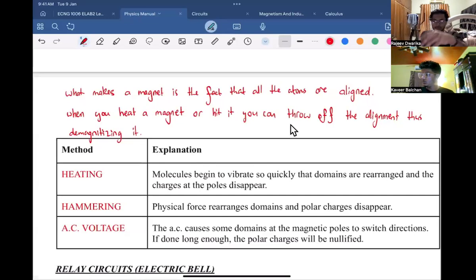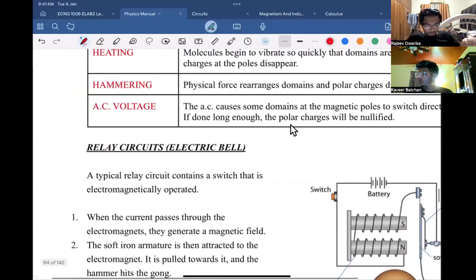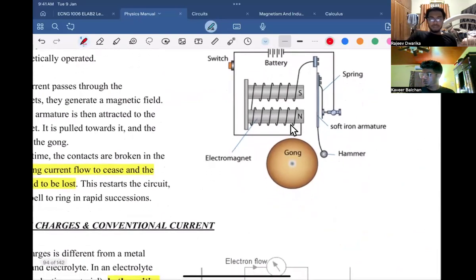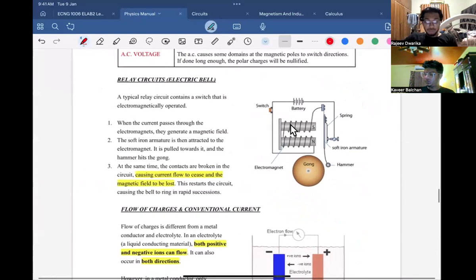Finish? Yeah. All right. So I want you to go get your past papers. One of the most recent years, it should have this question. It should have the relay.